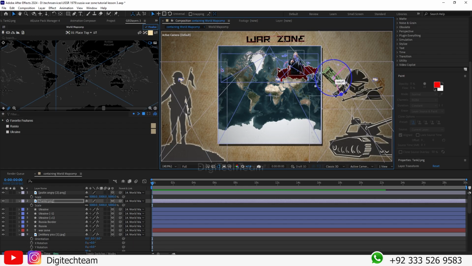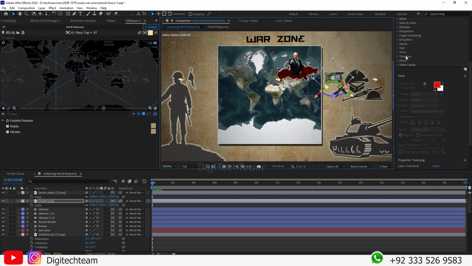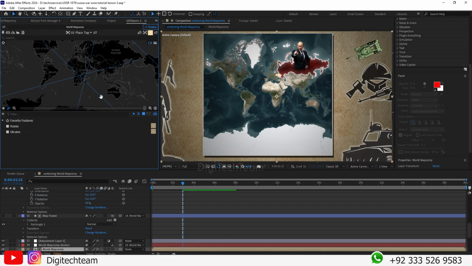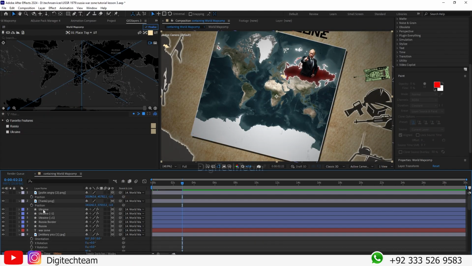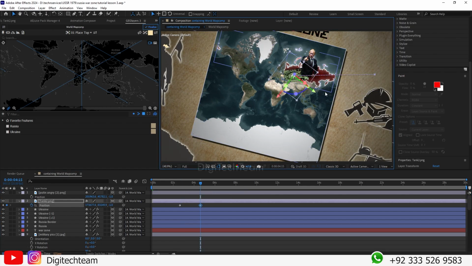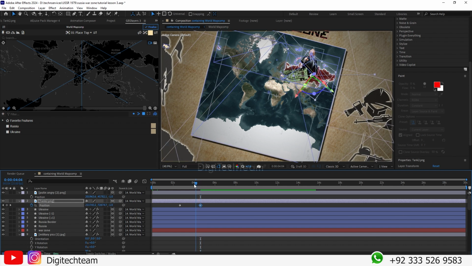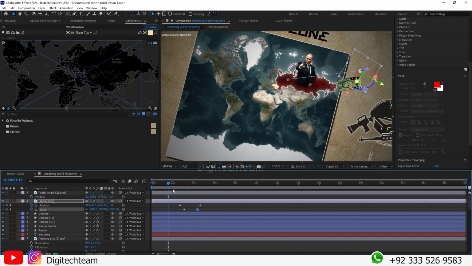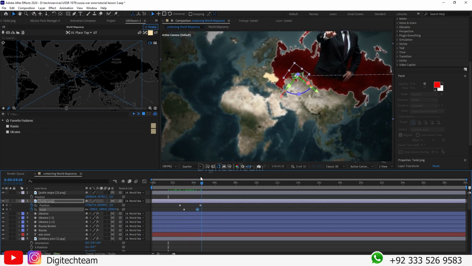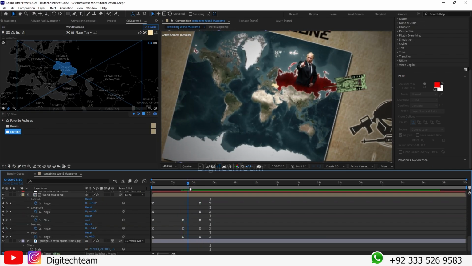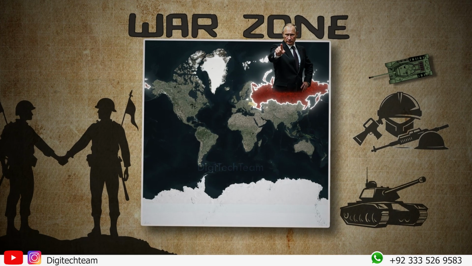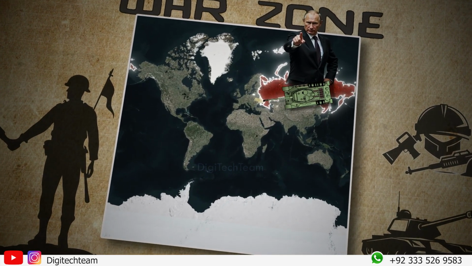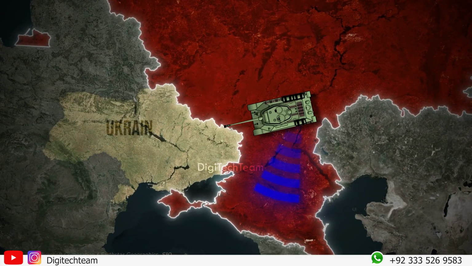And now our map animation is beginning to take shape. We have clear geopolitical regions, visual icons, and a strong cinematic tone ready for motion. We'll start by animating the tank layer. Create a simple movement path using keyframes on position and rotation. I'm assuming you already have basic motion graphics experience. But if not, feel free to check out my previous tutorials where I explain keyframe animation in detail. Once the tank animation feels natural, we can move on to the radio frequency wave effect.